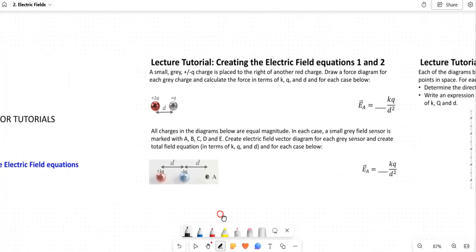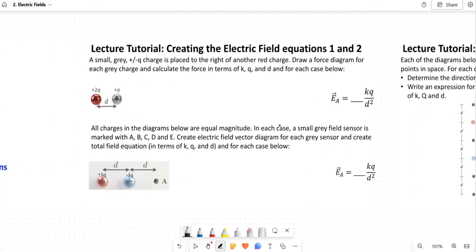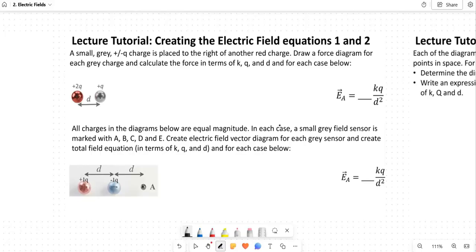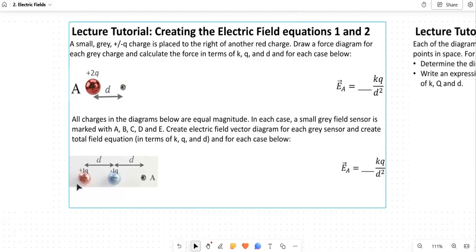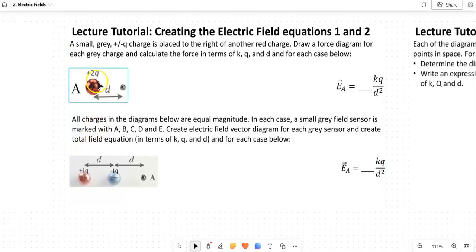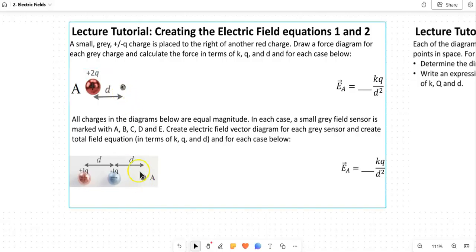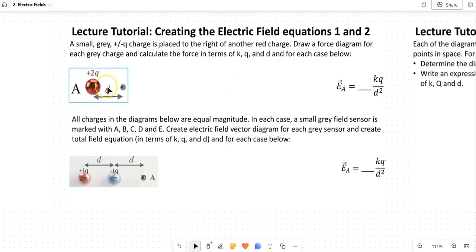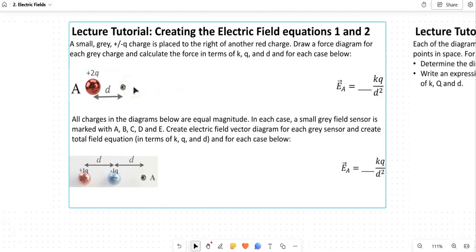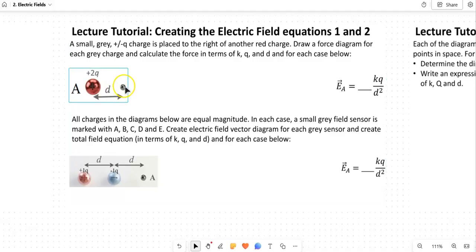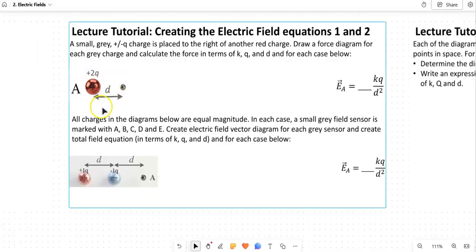All right. Your first 2 pages are represented like this. So I noticed there was a positive Q there. It should look like this. That little dot, that's supposed to represent the sensor. Okay. So in this case, for page number 1, you're supposed to basically create an equation for the electric field as well as the direction of the electric field at this dot. Okay, so this is the very first one.